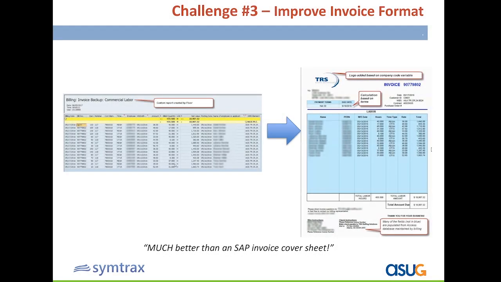Okay, so now we had one-to-one, one-to-many. Then we had this challenge of billing in SAP. So I don't know how many of you have seen an SAP cover sheet for billing, but it stinks. A lot of people will print them in PDFs and they look kind of ugly. Most people, and we were finding our people, were pulling them into Excel and printing them out into a pretty little Excel and attaching logos and attaching contact information and things like that.